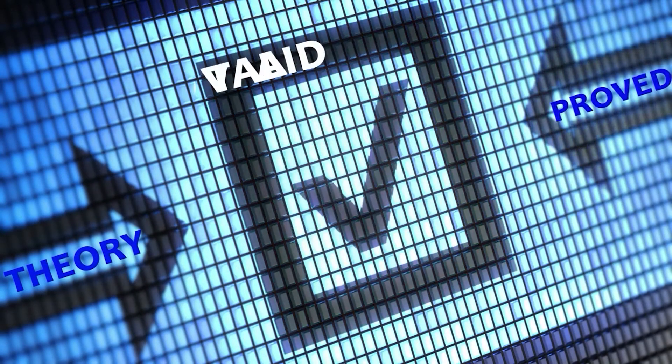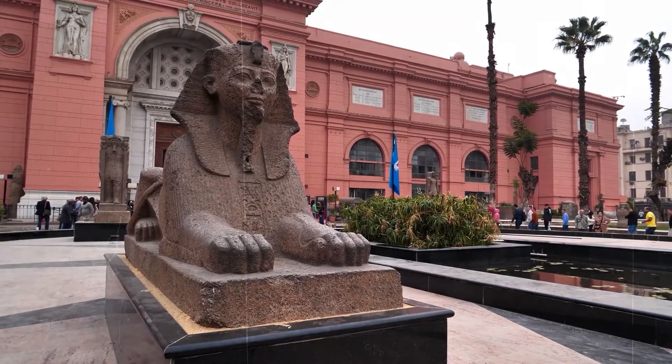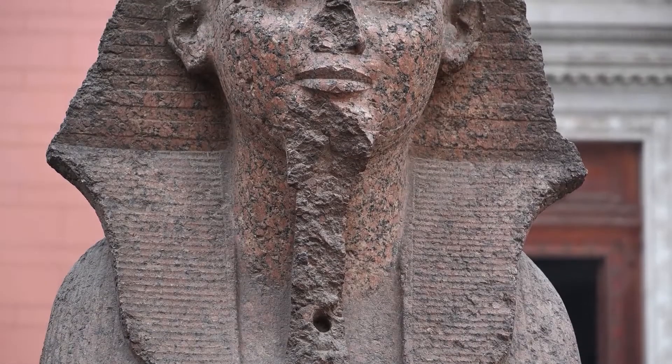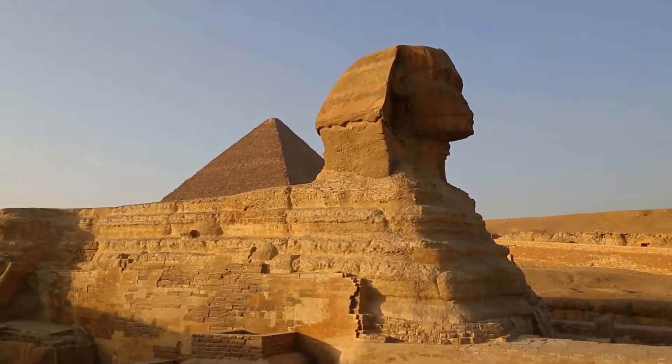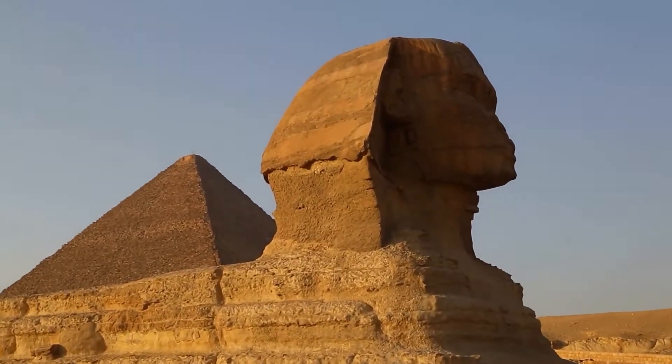If a log with measured rings can be located in an archaeological site, dendrochronology — a study that examines tree-ring development — can be used with this data to produce even more precise dates. This knowledge has not yet been applied there, as evidenced by the rough ends of the wooden beams that still exist in the pyramids of Djoser and Sneferu.